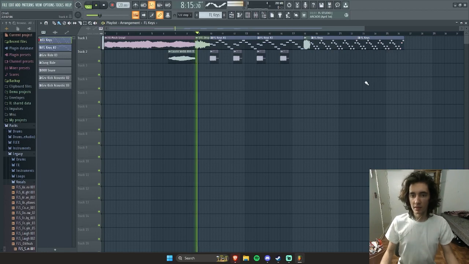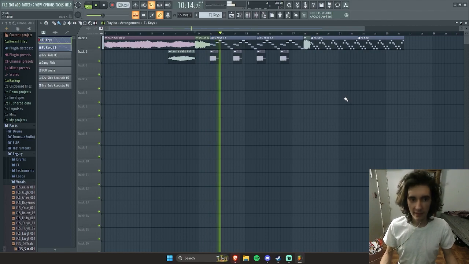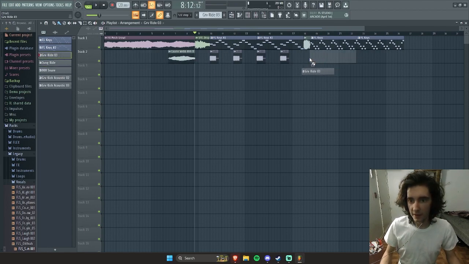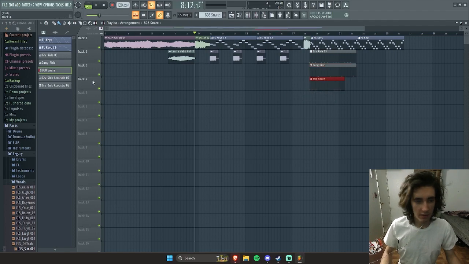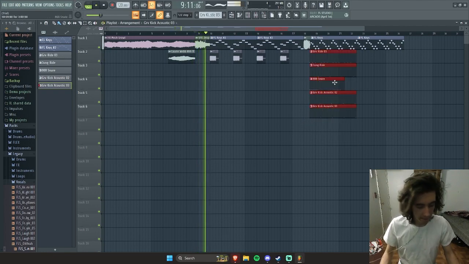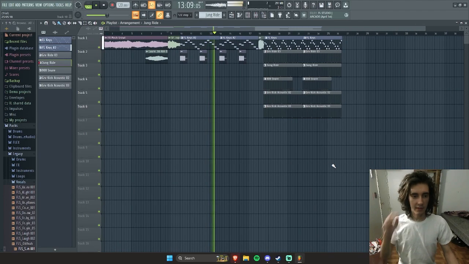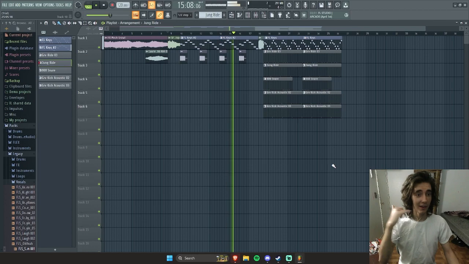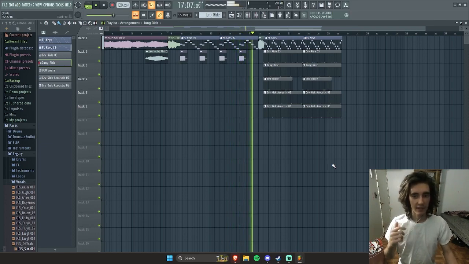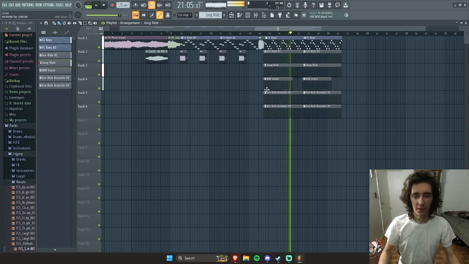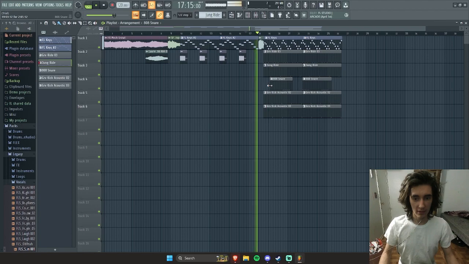Something like this. And then let's just kind of add everything. So that drop really hits freaky. Add the snare. The acoustic and the other acoustic, and then copy paste. Let's see how that sounds. Uh-oh, pick up the phone. Okay, that sounded a little wonky, so I say remove these snares.